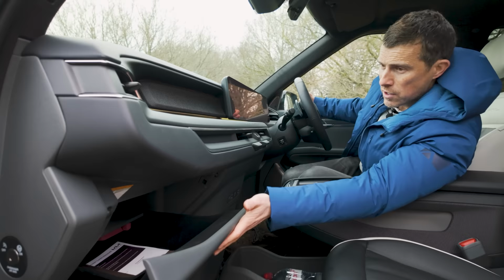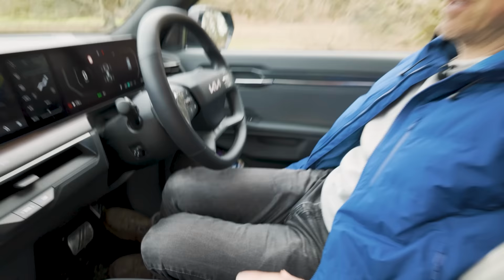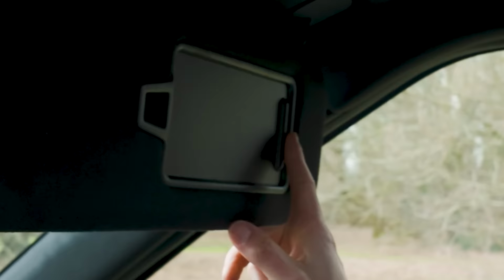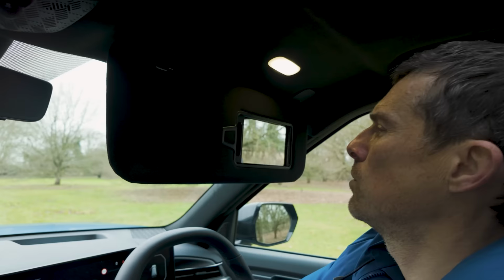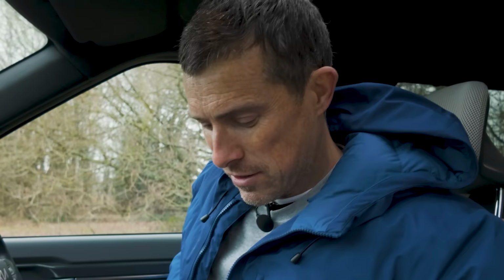But let's quickly do the test of the door bins. Can it hold a big bottle? Oh, yes it can. Another thing to show you is this, look. Massive, massive sun visors. Really good for blocking out the sun. And the biggest vanity mirror I've seen on any car, which is perfect for the vain. Ooh. That feels nice, actually. Soft, smooth headlining. Oh, it's quite a nice place to be, this.